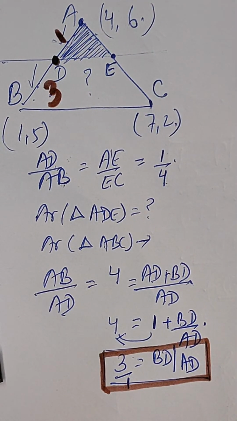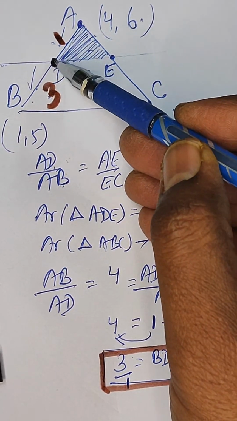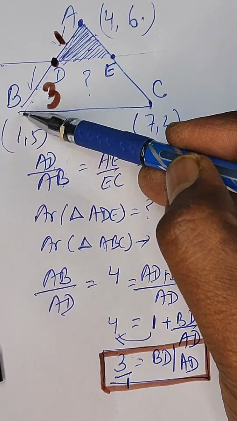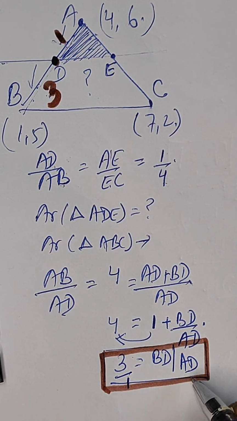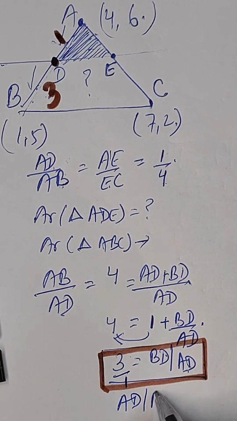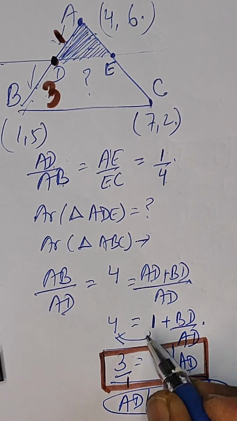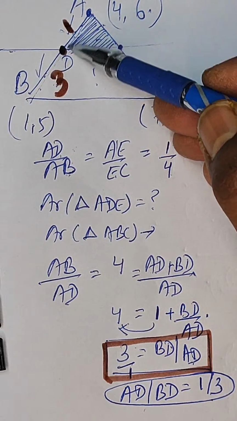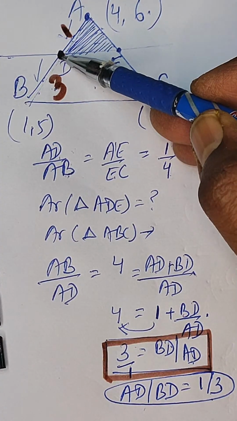So you are getting the coordinates. How are we going to move ahead? We know that this point is dividing this line into the ratio 1 is to 3. So we can say BD by AD is 3 is to 1, or we can also say AD by BD is 1 is to 3. Both are the same, we just reversed it. Now if this is known to you, you can find the coordinate of D, can't you?